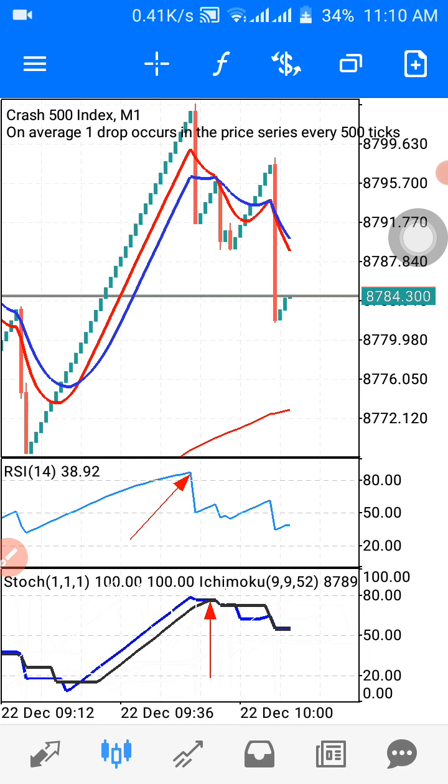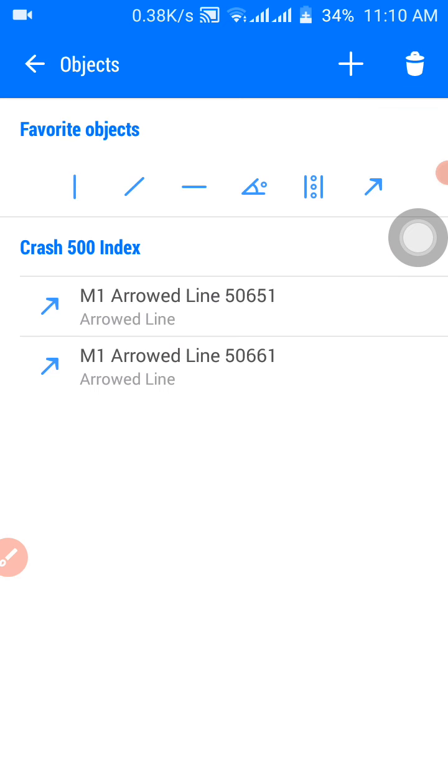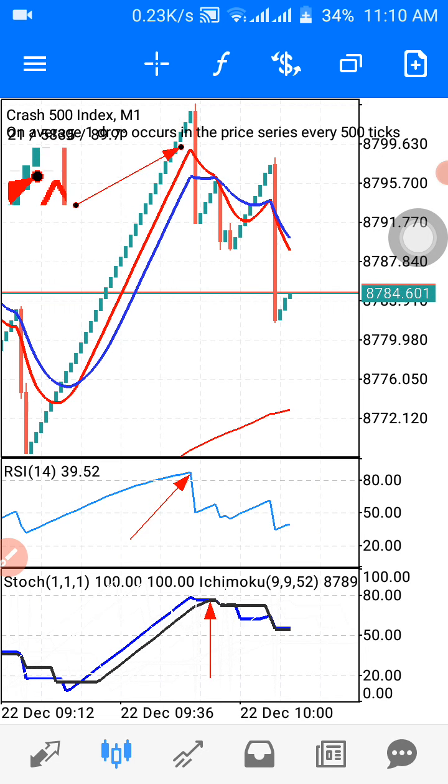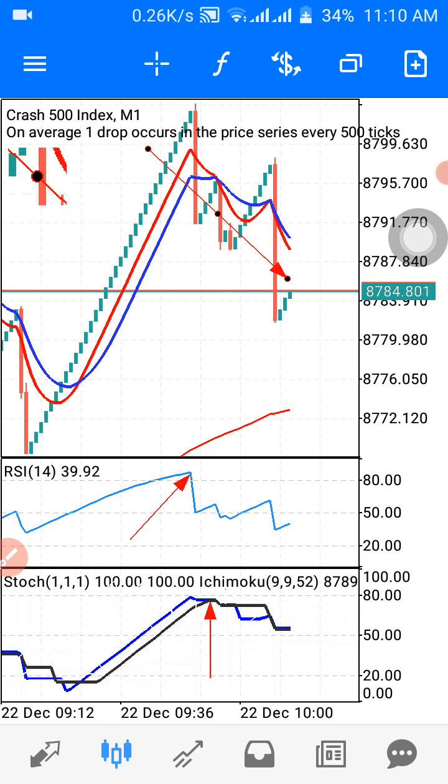Then we follow it. Now let's take for example the main chart. If we have the RSI at overbought, and the stochastic and the Ichimoku also at level 80, which is overbought, definitely we are selling. And if you sold from this point above here, you can see where you will be presently. You can see that the moving averages, the one in red color and the one in blue color, are forming a downtrend movement. So if you take your trade at this point, then it will be coming down for a sell.